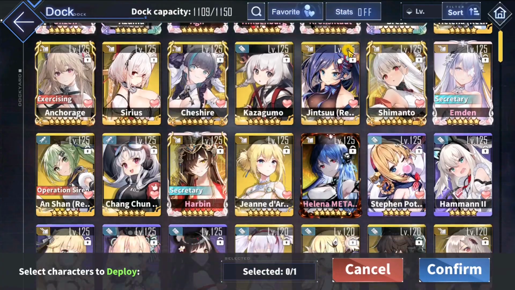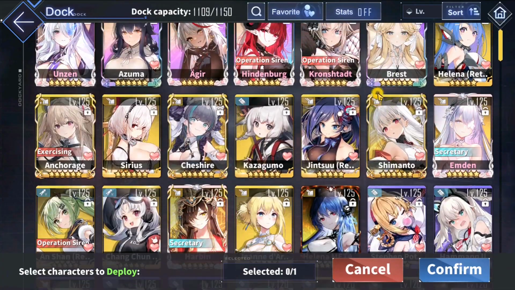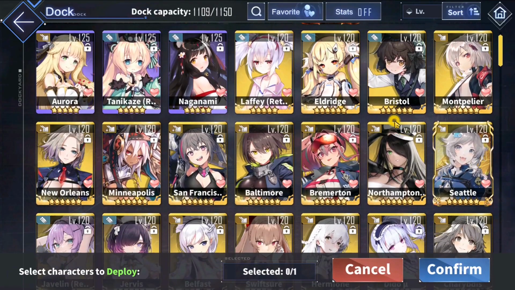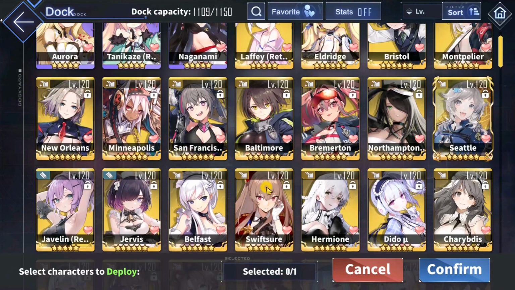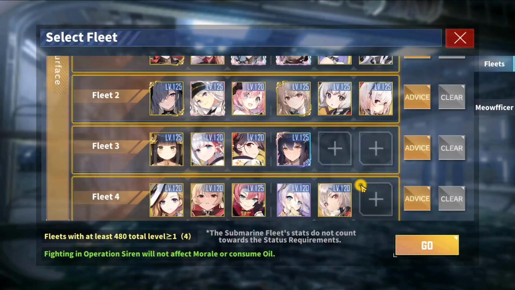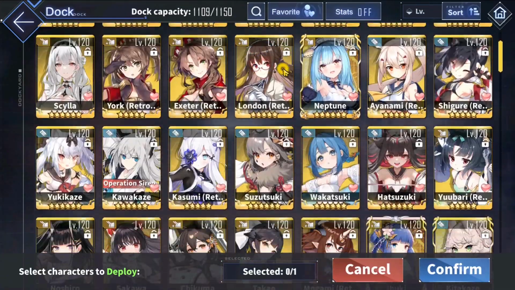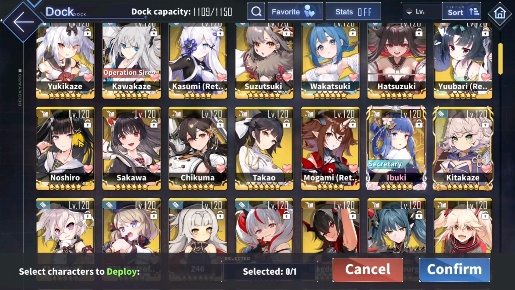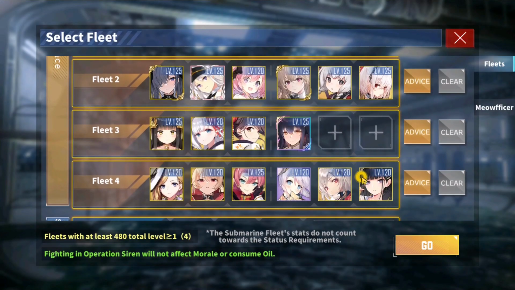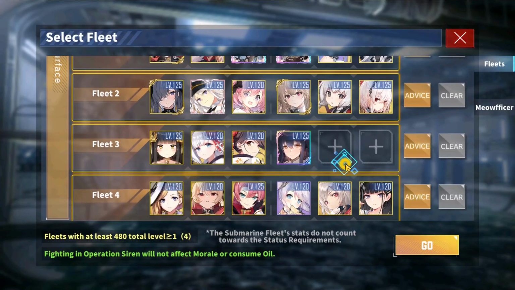Here's a battleship fleet, and battleship have few buffers. I ran out of buffers already, so I'll just put some random DPS. Like here. And here. And same deal with this.